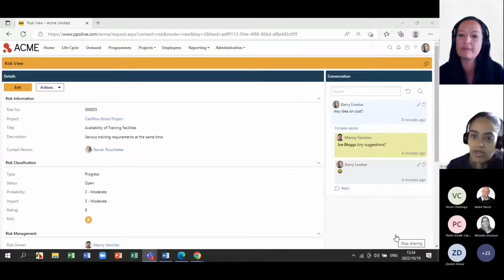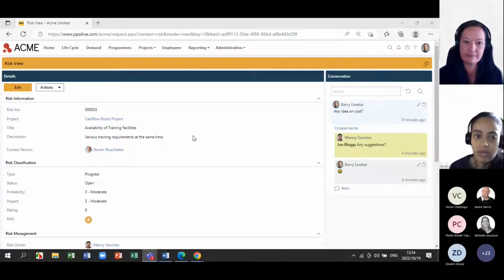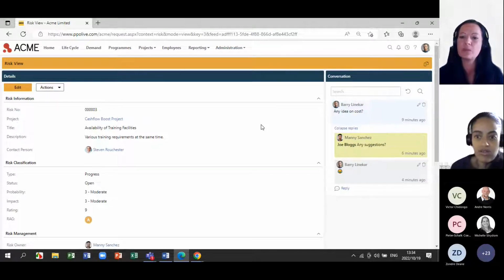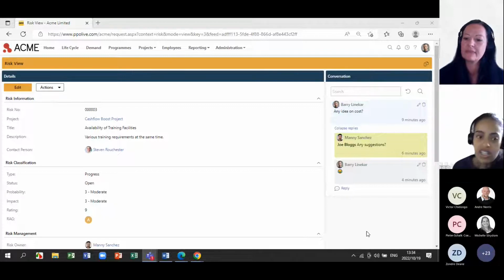Just remember a couple of things that Lindy has covered: the minute we deploy it, the feed icon is available to all users. You might want to consider adding a notification to communicate to your users that you are in the process of beta testing this feature. You could potentially use the resources we'll share with you today. There's a conversation knowledge base article that covers this feature in a lot more detail. We did say that we're not doing training, but the option is available. If you want a walkthrough with more detail for your specific environment, we're more than happy to do that for the individual clients that feel they need it after having gone through the resources we'll share.